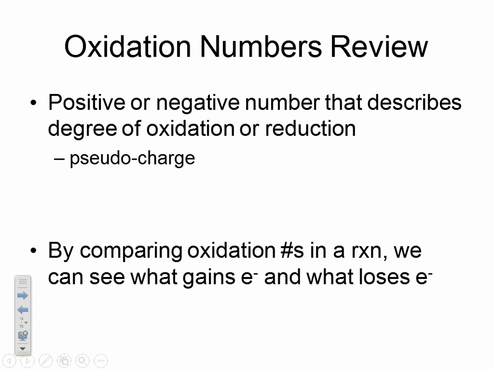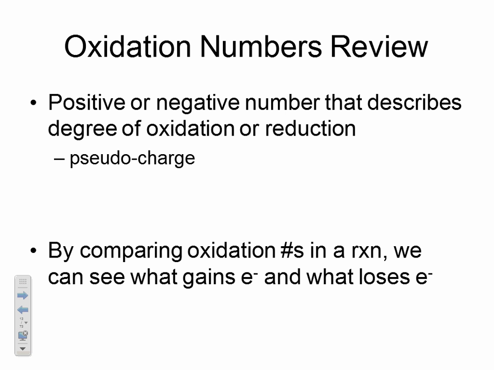Now, a huge part of redox reactions is the ability to determine oxidation numbers. We have done this before, but now is a critical time that we review this. So what are oxidation numbers again? They are positive or negative charges that determine the extent to which something has had electrons added on or electrons removed from it. So you can kind of think of it like a pseudo charge. Sometimes it's the actual charge of the species, sometimes it isn't, but you can think about it like how many electrons have been lost or gained in this thing. It's kind of like a charge.